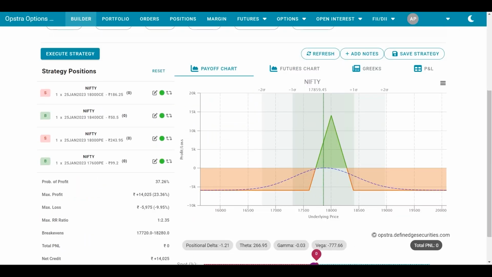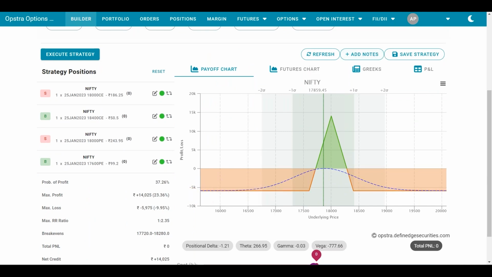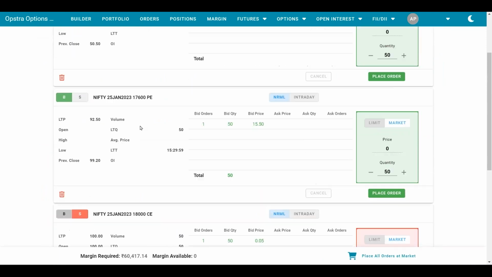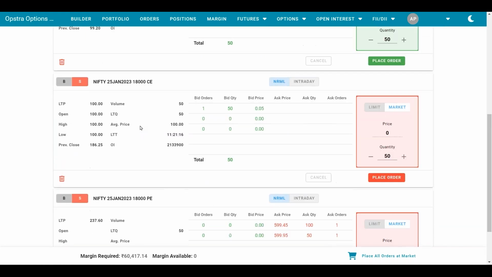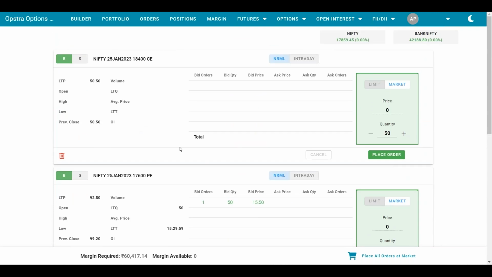This is the standard procedure we used to follow, and then we used to just save it to the paper portfolio, right? But here, along with the saving feature, we have this new button right here, the execute strategy button. So once you click on this execute strategy, this will just give you the live bid ask for all of the legs you have selected. So these 4 legs we got here, and their live bid ask will be updating here real time along with the details mentioned on the left hand side.